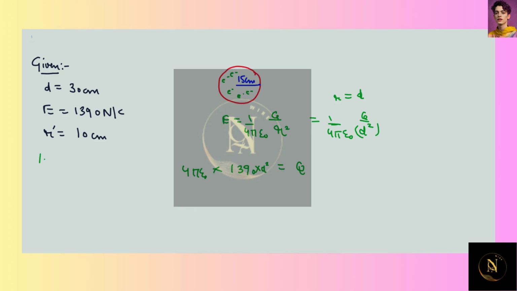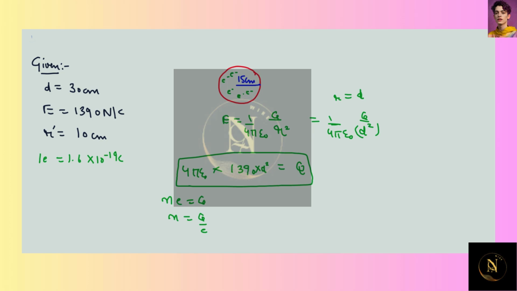And we know that one electron charge is equal to 1.6 into 10 raised to minus 19 coulomb. If this much charge is due to the number of electrons of this much, so we can find the number of electrons. So this would be N e equals to Q. So N gives us Q over e, where e is equal to 1.6 into 10 raised to minus 19. So we can find out the number of electrons using this.